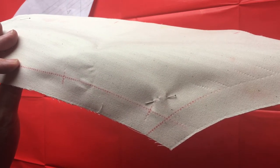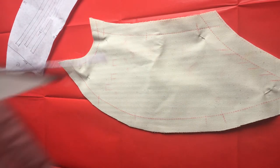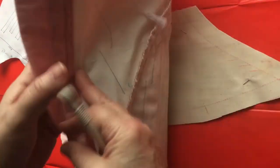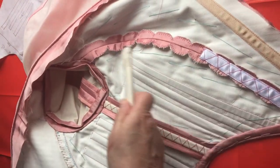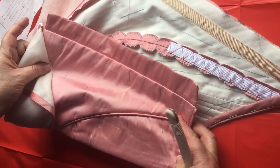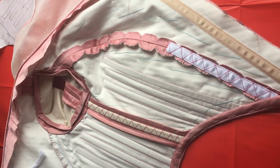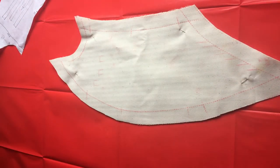You are only making half a bodice. The left side I want you to make. So make sure that this is your panel that we're just looking at right here. Make sure that you're doing the correct side. The left side I would like you to do so that you can see how to do the placket later on. So make sure you've got the correct side because you're only cutting one side out, so it's a little bit tricky figuring out which side it is, because it's a bit like being in the mirror.